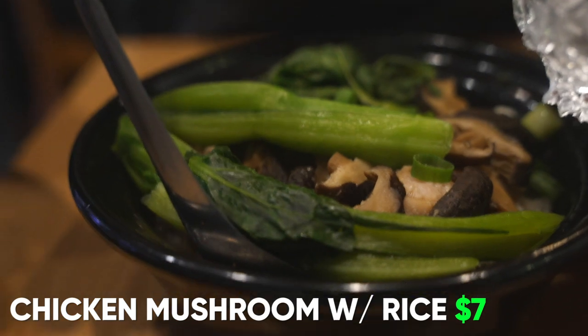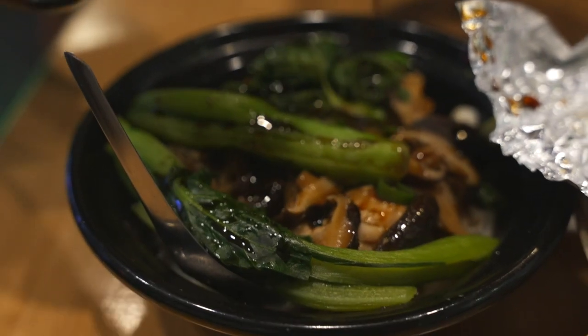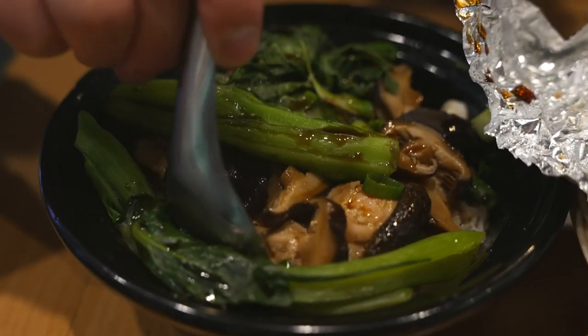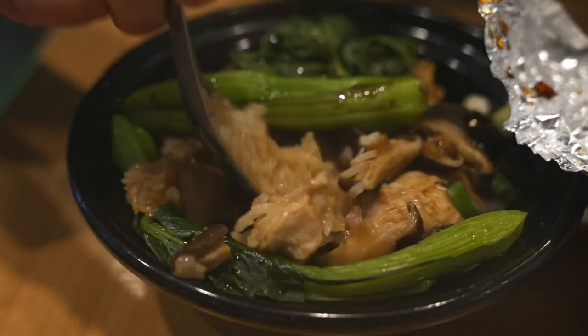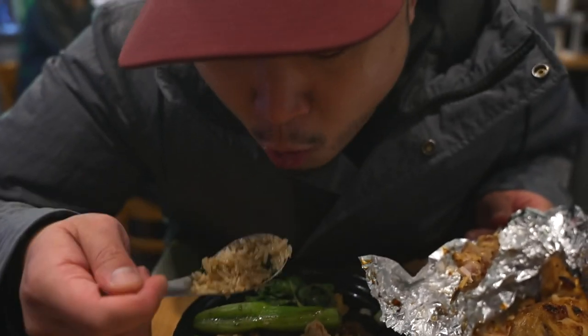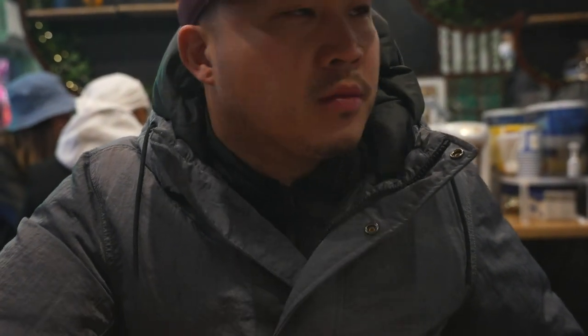All right, you guys, this is the Po Zai Fan. Of course, we're going to put the sweet soy sauce on top. This is $7. A lot of spots right now in Chinatown, for the Po Zai Fan, they're charging something like 14. So this is a pretty good deal. I mean, obviously, most of them would probably average 10 on the high end, 14. $7 for a dish that other places charge $12 for. If that ain't in Chinatown cheap beef, tell me what is.